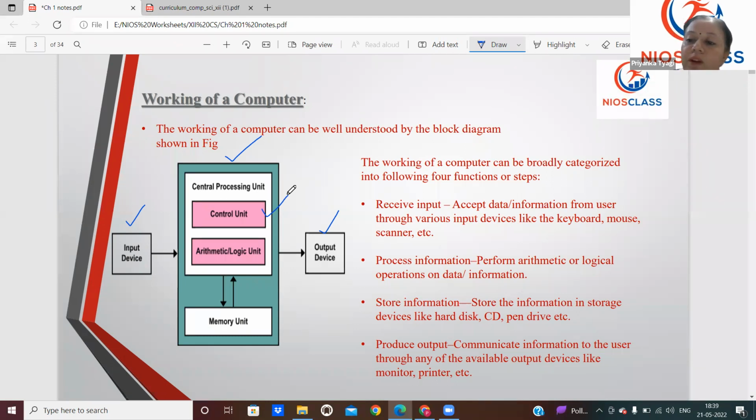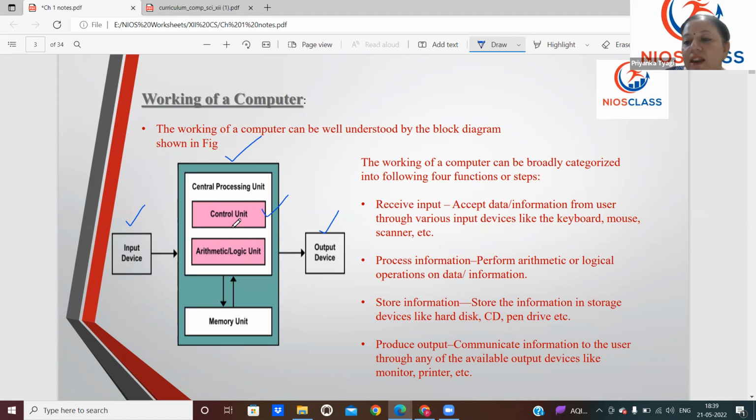So how can the computer carry out the task of all the devices simultaneously? With the help of the control unit. Are you getting my point, beta? Do you have any problem regarding the functional area of the control unit? No, ma'am. Okay, children.